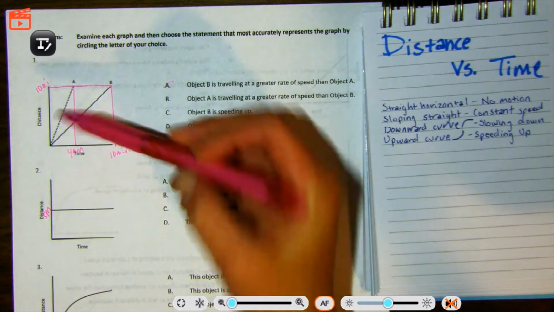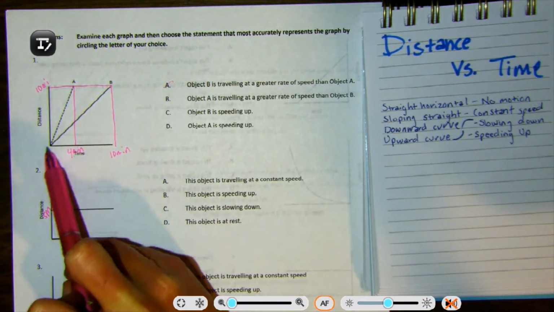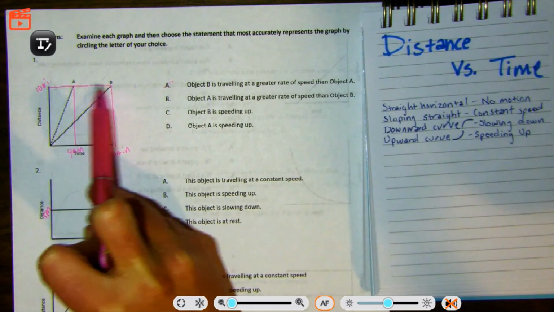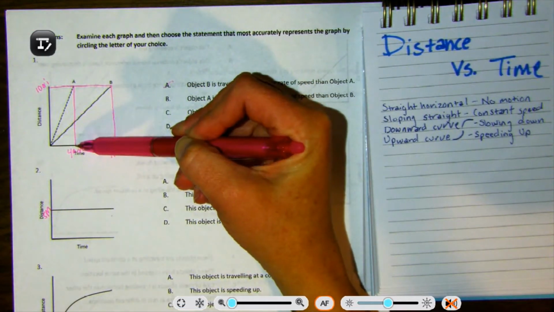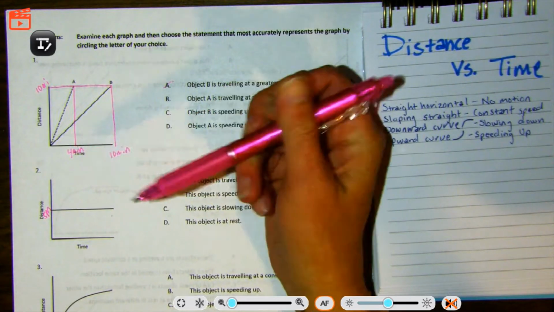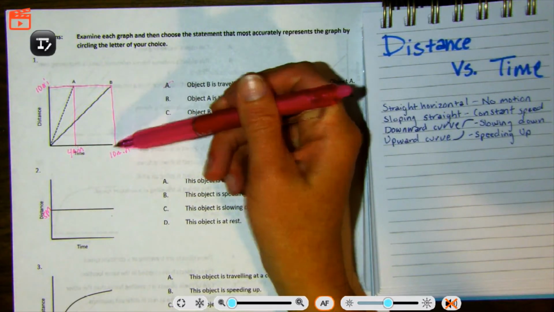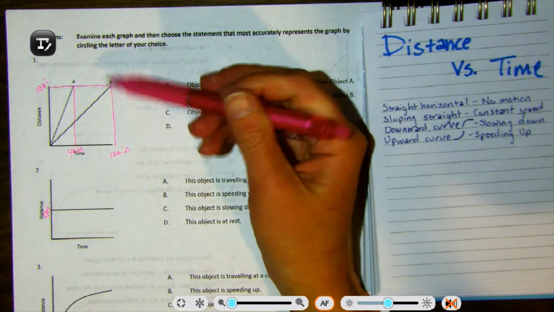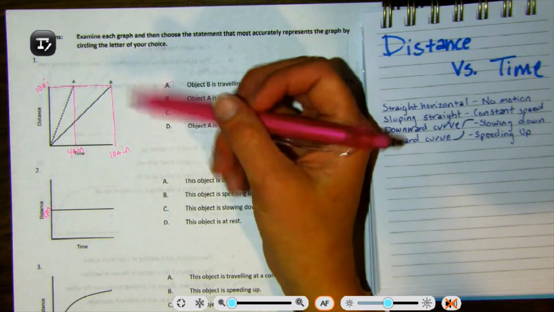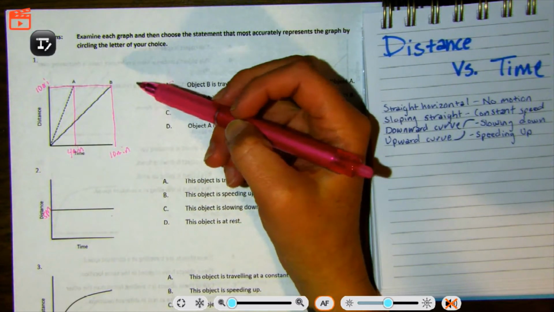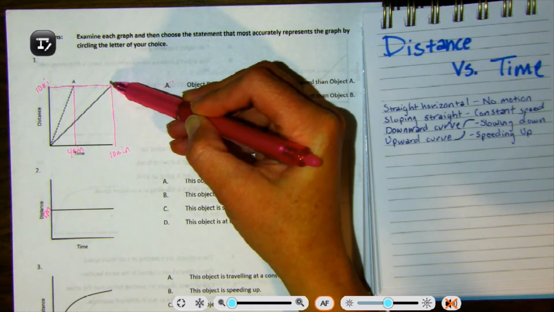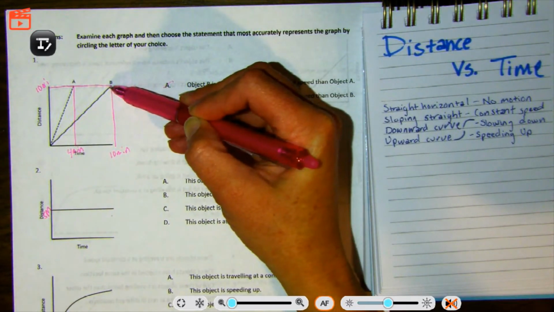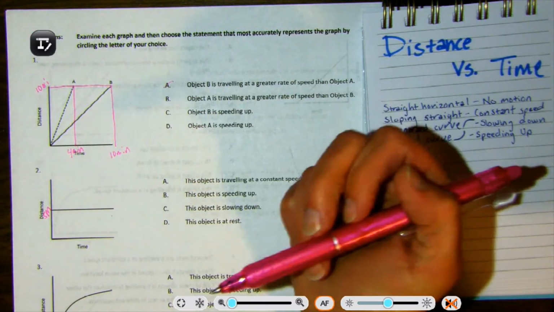If we look at where both of the lines went up on the distance, they both went 10 miles, right? If I look at A, and I draw a line down, say that's 4 minutes. B, it took them 10 minutes to do that. So just by looking at that and analyzing what we see there, we can tell that it took B a whole lot longer to get 10 miles than it took A to get 10 miles, right?